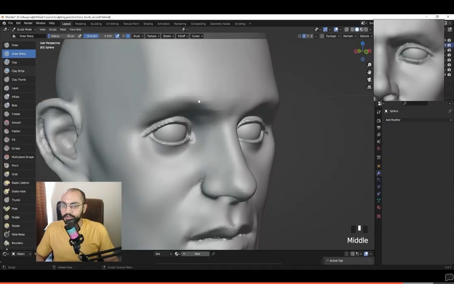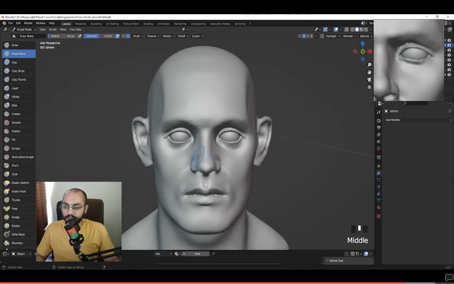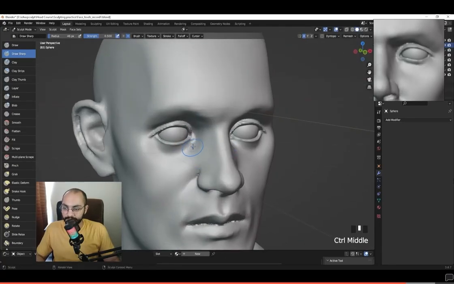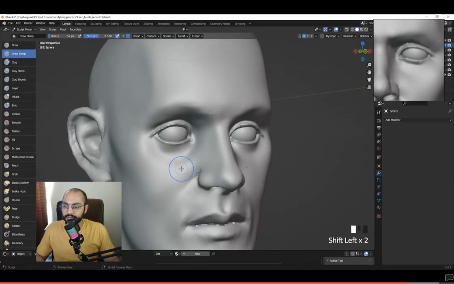An important detail you should add is the lower orbit of the skull that is present inside the head. You just want to simply hint it. So just add it and then smooth it.